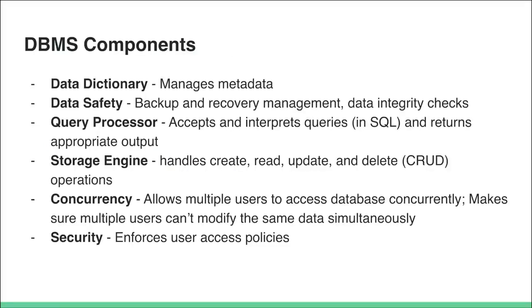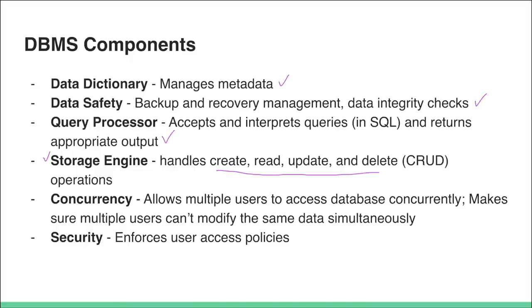Now, there are multiple components in a DBMS, or a database management system. There's a data dictionary, which manages metadata, and this metadata controls how the database is structured. There are features for data safety, including allowing for backup and recovering a database that's gone down, and also checking for data integrity, which is a term we'll go over later. There's a query processor. This allows us to accept queries in SQL and then return the appropriate output or conduct the correct operation. We have a storage engine that really handles the create, read, update, and delete operations. This is the workhorse of the DBMS.